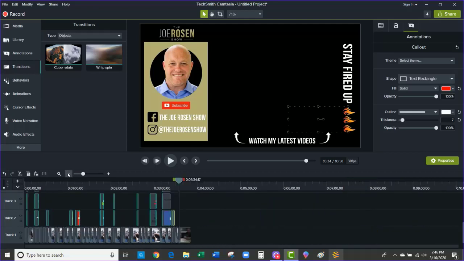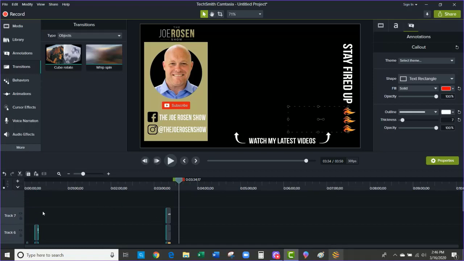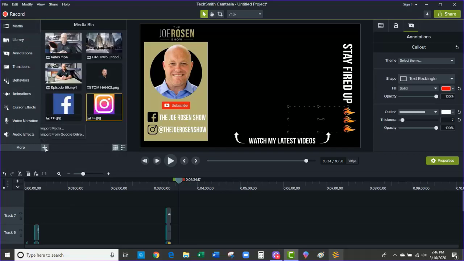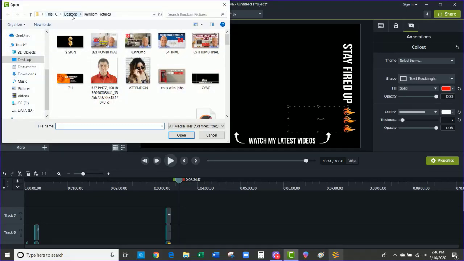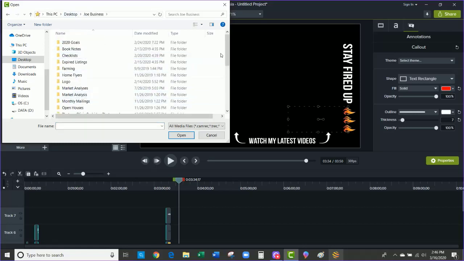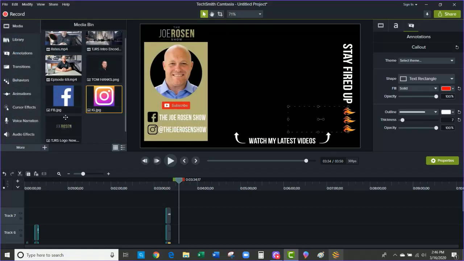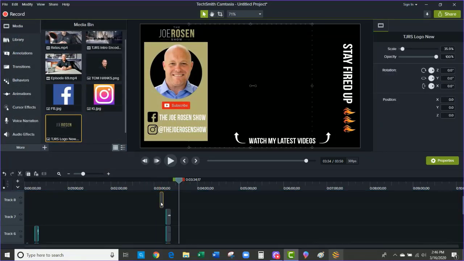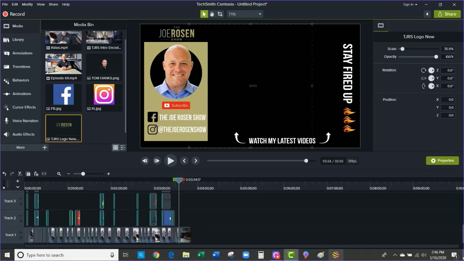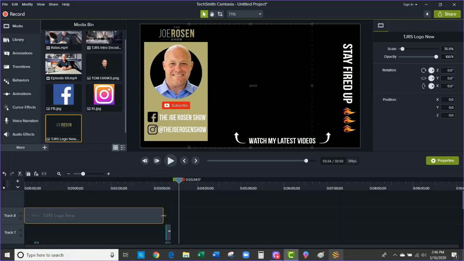So I'm going to scroll out so I can see everything, and then I'm going to go up and see where the highest peak is. It's right here, track 7, all right? So whatever we're about to put in, which is the logo, I'm going to put it in track 8. So I'm coming to media, import media, and here, and here. Okay, there it is. Now I'm going to pull it over to track 7, and I'm going to stretch it to the beginning. And then I'm going to come down and see where this sucker ends. It ends right about where that cursor is. So I'm going to bring it roughly over there.